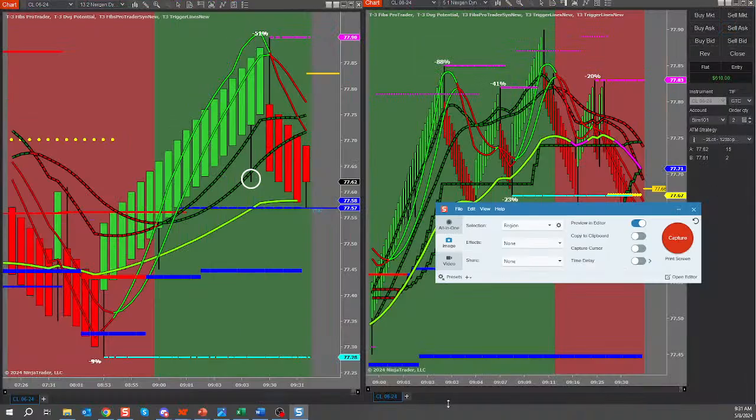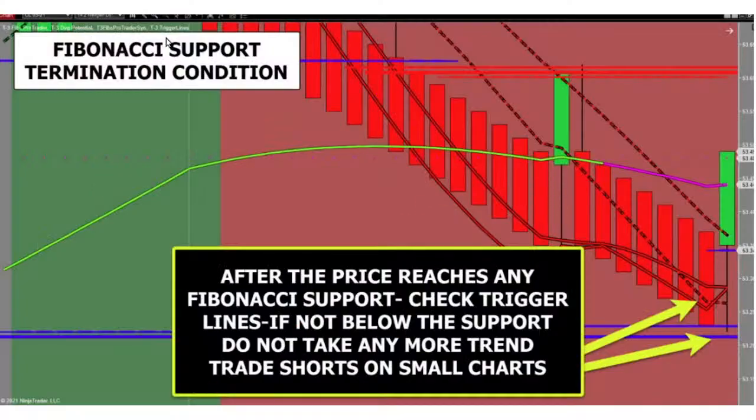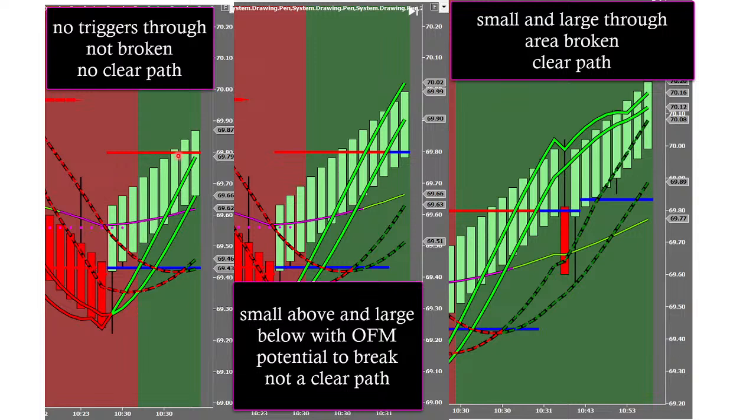But before we do that, guys, let's get back to termination conditions. Price reaches an area. If the triggers remain below resistance, above support, guess what? You have a termination. This is not a broken area. It's not a clear path. If the small and the large break through the area, the path is now clear. This is what we're looking for. We're going with momentum. We're going with the clear path. These are your high probability scenarios, and your absolutely don't do it scenarios as a new user. And this is going to carry you to what we call a 50-50 look. Jerry, do you see how that small chart is dropping like a brick after 3 divergences? We're about to talk about that.